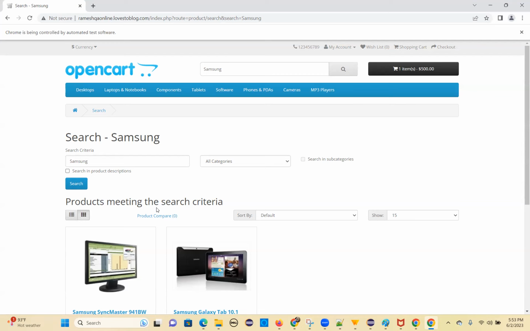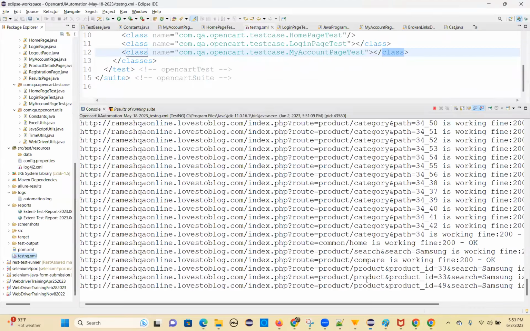So I think we have to go to my account page to log out. So that you have to write it. Okay, so once your product search is done, you need to go back. If you're not going back and it is still here only, right?